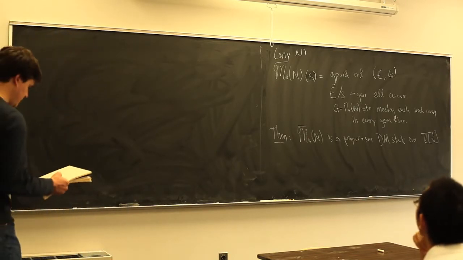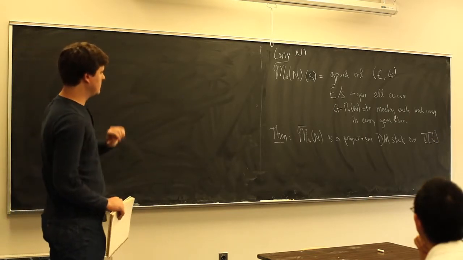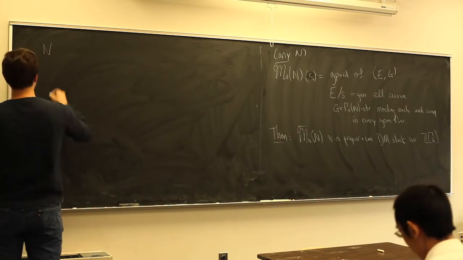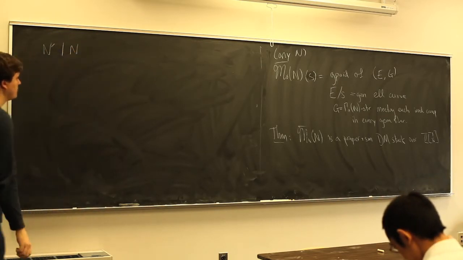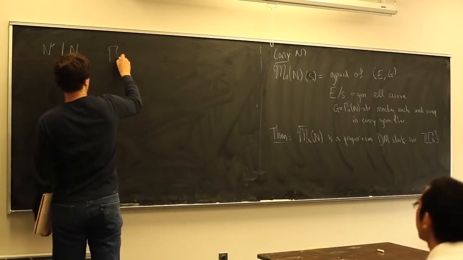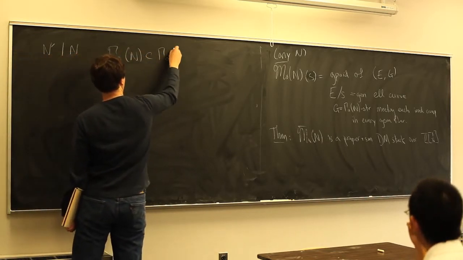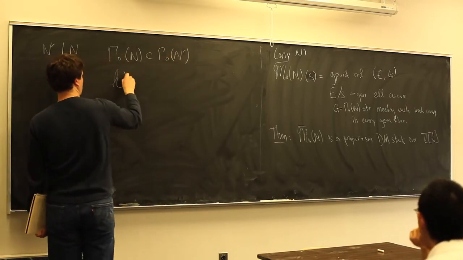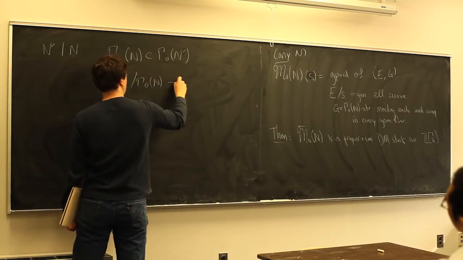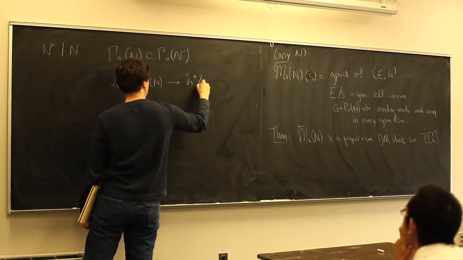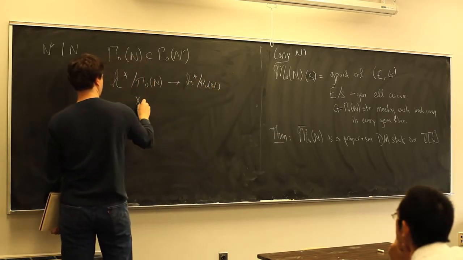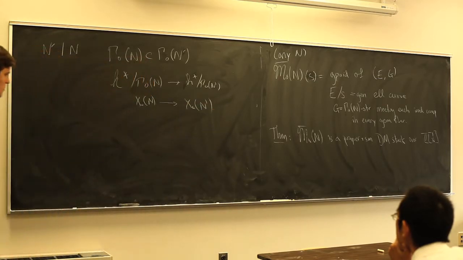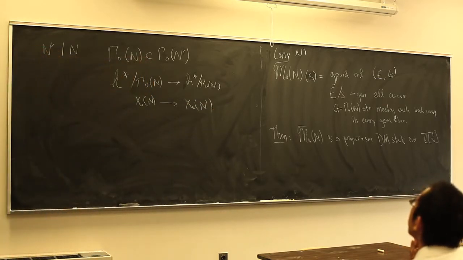Okay, so, well, here's one place where it's going to come up. I want to talk about maps between these different M_0(n)'s. So suppose that, which way do I want it? n' divides n. All right, so then the group Gamma_0(n) is contained in Gamma_0(n'). And so you get a map from H* mod Gamma_0(n) to H* mod Gamma_0(n'). Of course, this is just X_0(n) mapping to X_0(n'). And we want to understand what this looks like in terms of the moduli theory picture.